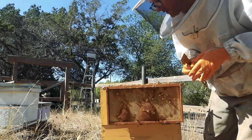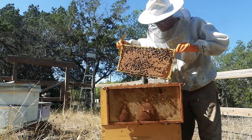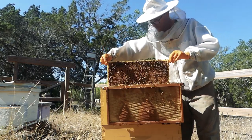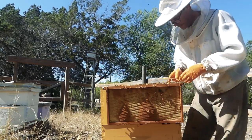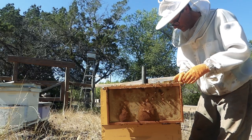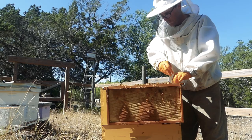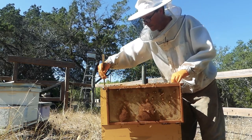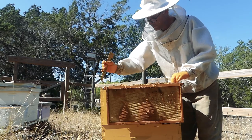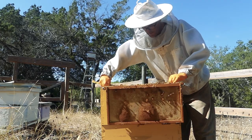It's got stung on the finger. So they have several frames of brood up top. That's okay, because I used to use queen excluders a lot, trying to keep the honey separated, but I don't do that anymore because I don't collect honey from entire boxes anymore like I did before. Now I just take a couple frames here and there.